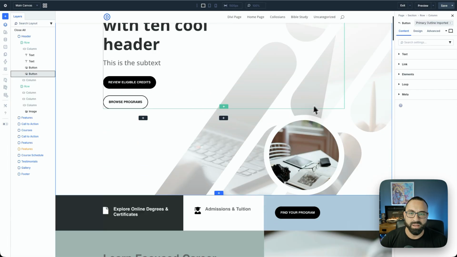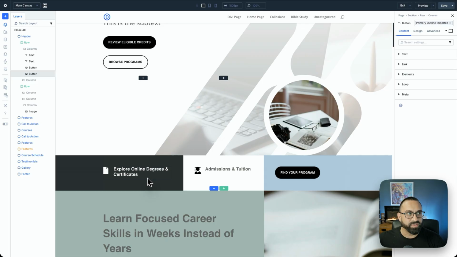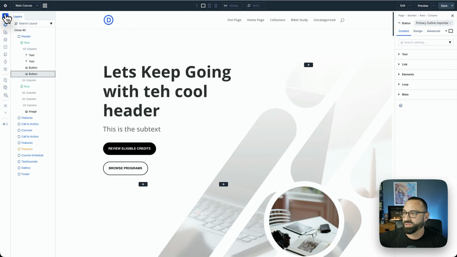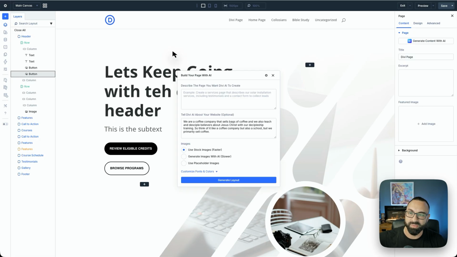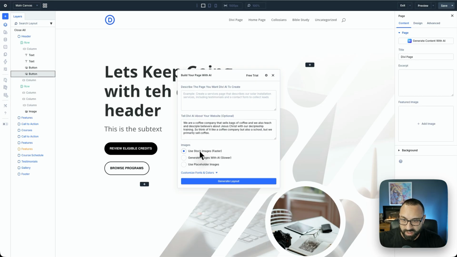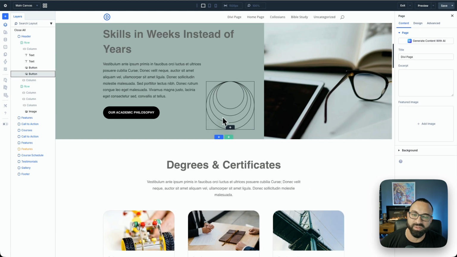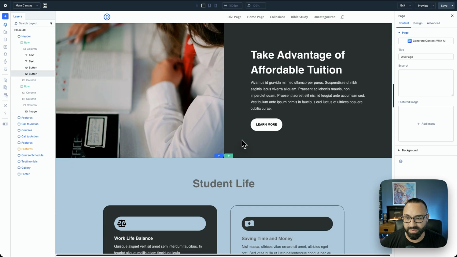All right. So this is definitely a learning curve to try to get in and figure this out. But on a cool note, it does have those pre-added layouts, right? So we have pre-made layouts, or we could build something with AI, which seems pretty cool. Use stock images, generate placeholders. Oh, you get a free trial, so that's an upgrade. So you have to pay for that to use it. But all right, we'll put Divi on the list. Definitely not better than Thrive Themes by any means.